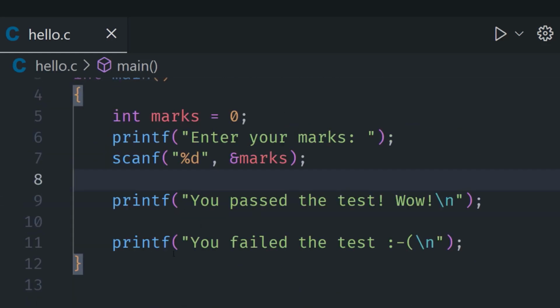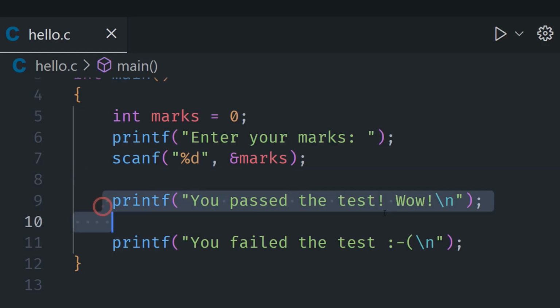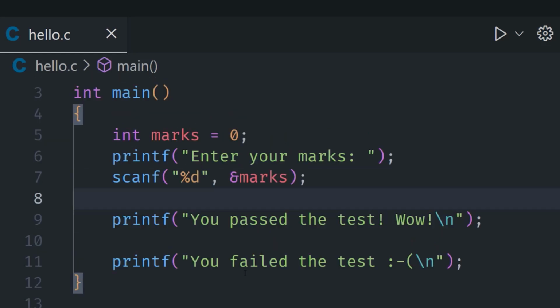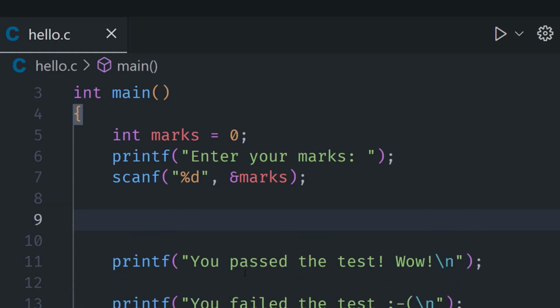So how do we actually implement a way in which we can check a condition and then output one of two different messages? In order to add a condition in C, we can use an if statement. An if statement is basically written like this: first you say the word if, then you put a pair of parentheses after this, and in this pair of parentheses you are supposed to put some kind of condition. This condition tells that if this condition is true, then execute whatever we tell it to.